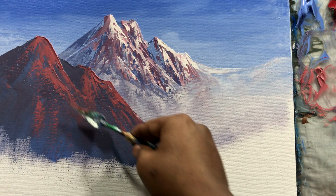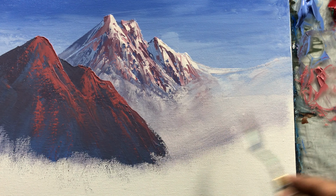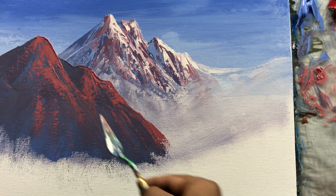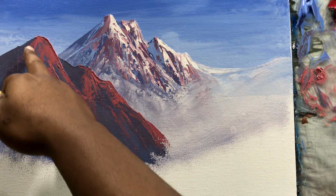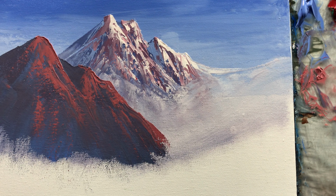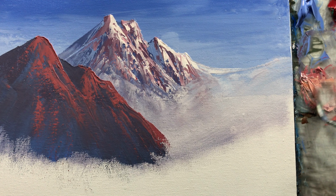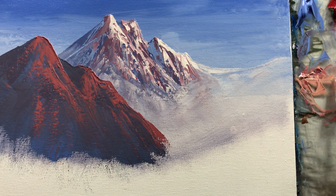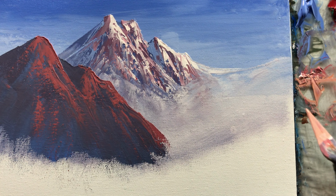Okay, maybe I don't want any green color in this hill this time, but I might add a little highlight on this red. So let's make that highlight color. I'll just pick up a little white here and mix here. Maybe a little orange will make it better. Let's try it. Okay, maybe a little more orange, and then again pick it.